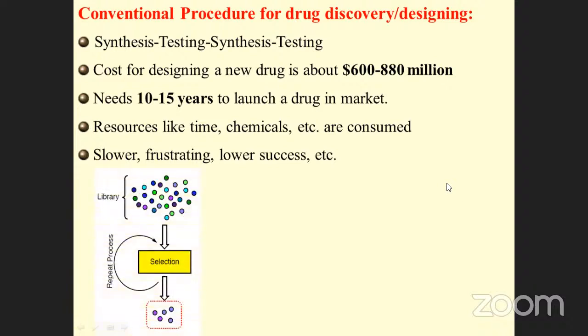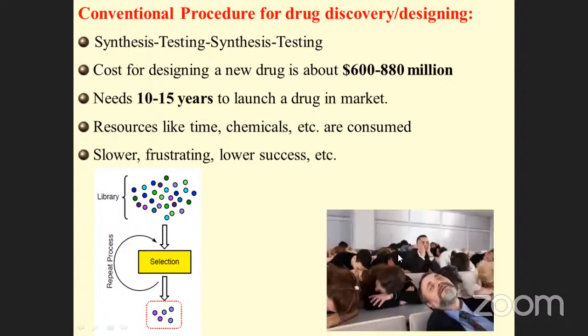And that's why, let's move ahead. We'll have to prepare a library of some molecules. Do not synthesize hundreds and thousands of molecules. Prepare a very few dozens of molecules, then select and then go ahead. So this type of process should be adopted very carefully. Next, please. And this is because, again, remember, when you have to synthesize and do everything, it could be very frustrating. But this is the genuine procedure right now being followed worldwide.